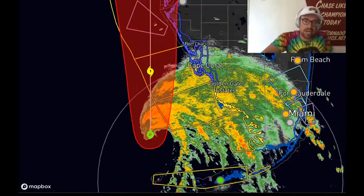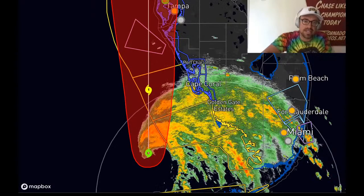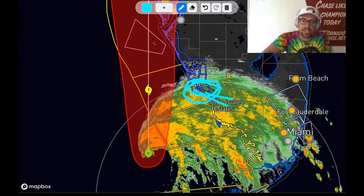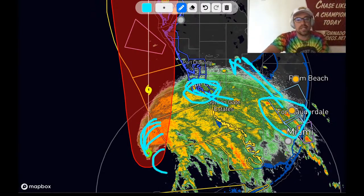Even though it is a category up, really not much is changing. It's still going to be significant impacts. Dirty side of this system lifting off to the north. Rain starting to fall now in Cape Coral with those easterlies happening. Watching this cluster here out near Miami to lift off to the northwest and maybe develop some tornado potential, but you can really see this convective burst wrapping around the center, beating out that wind shear, curling all the way around the center of circulation, locating right there.